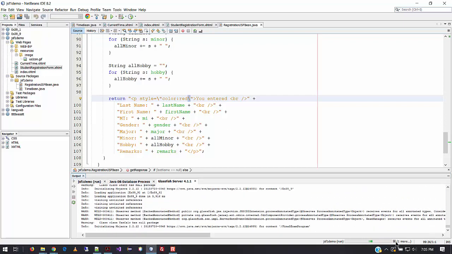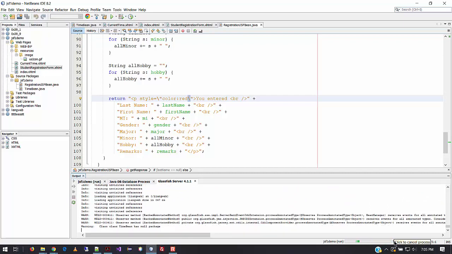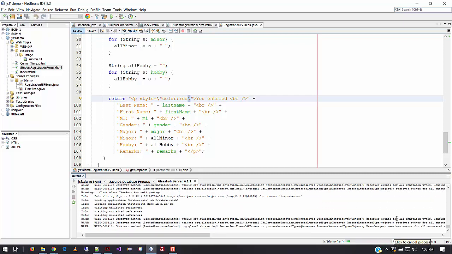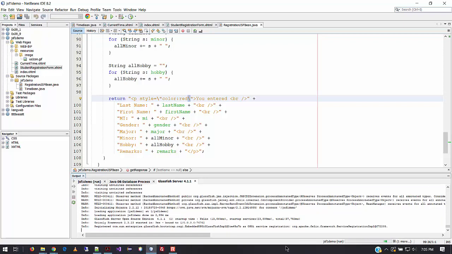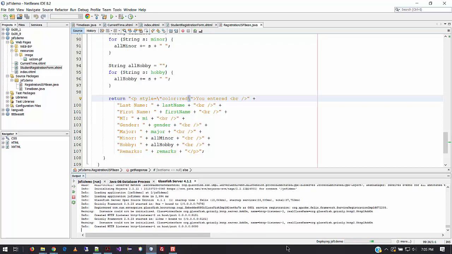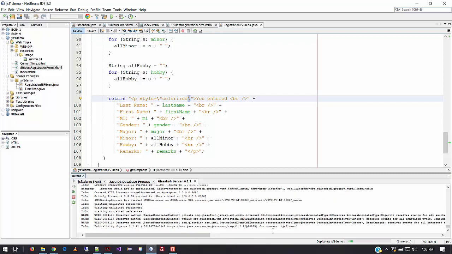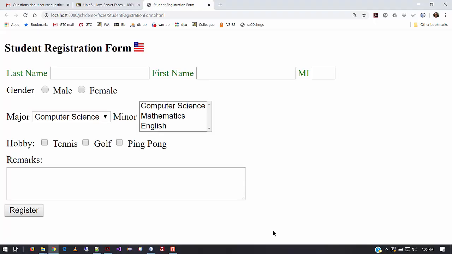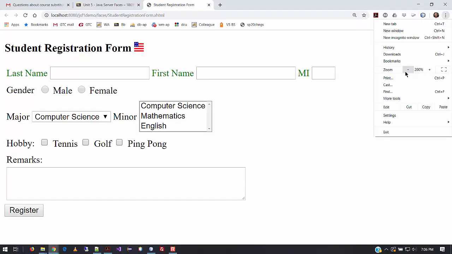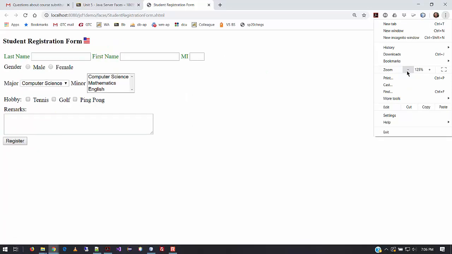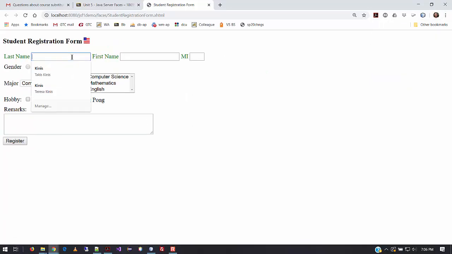So let's see what our form looks like. Hopefully it's beautiful. There it is. Okay, it's very zoomed in. It's at 200%, but you got the point. Let's just throw some stuff in there. Let's put some generic names in there. Of course they're a computer science major. What else would they be, right? And the minor is in math. And then, yes, tennis and golf. No, wait. Tennis and ping pong. Of course. And then we can also say this is cool right here.